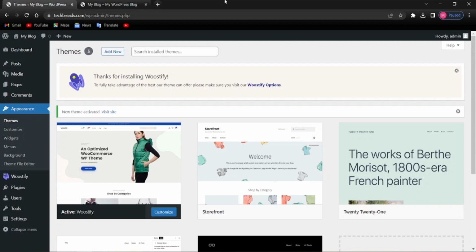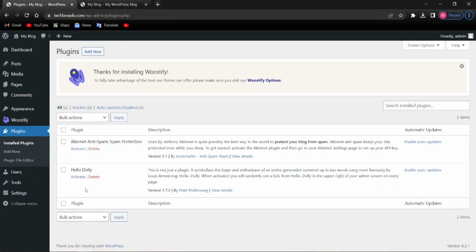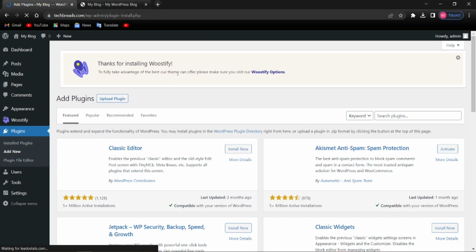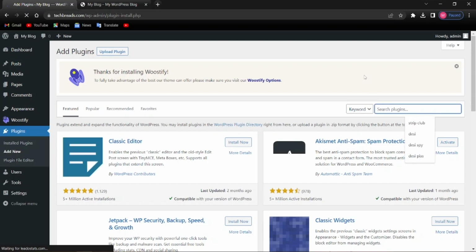Now we're going to need some few more plugins right now. So I'm gonna go to the plugins. All right, just go to the plugins, and you can see here that the Woostify icon is right here. You can just go to Woostify from here. All right, so once we're in the plugins, you can see here these are the plugins right here. And what we can do here is I'm gonna go to add new, and we're gonna get some plugins for ourselves. Alright, so in the plugins section, we're going to search first for Elementor, the Elementor plugin website builder.